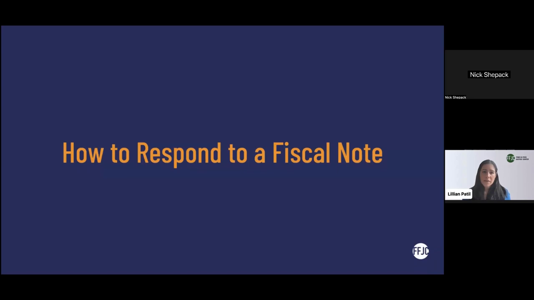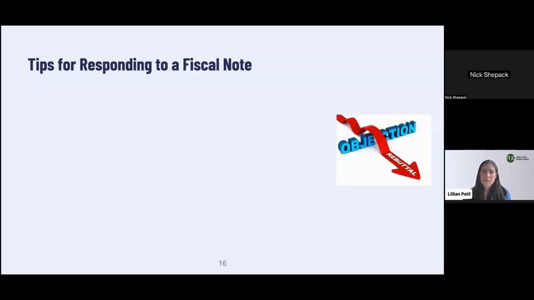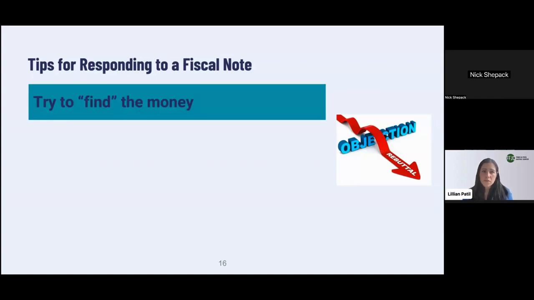So any way you go about this, there are a few steps that you're going to want to take as you think through the best ways to respond to a fiscal note and come up with potentially your own analysis or implications. The first, of course, which can often be the hardest, is trying to find the money yourself. So if it's something like NDOC where there are no hints about where the data is coming from in a fiscal note, you might try and go on that search yourself.